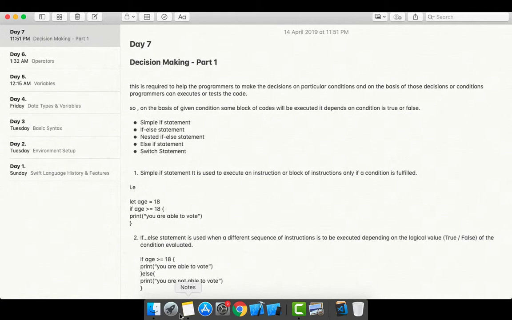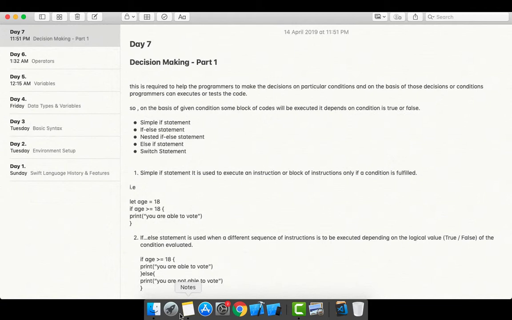So how can we achieve the requirement? Basically, this requirement is based on the user's age. Means on the basis of the user's age, we need to make the decision whether he or she can vote or not. Clear? So in this condition, decision making statements come into the picture.